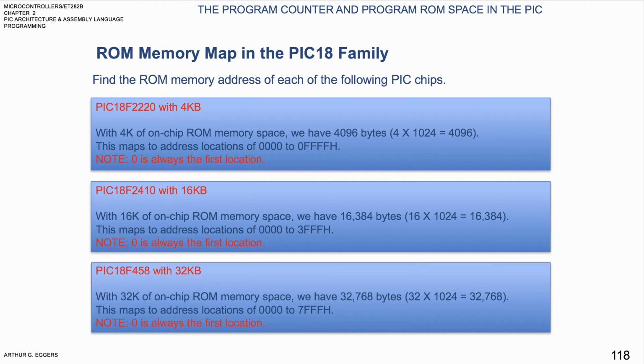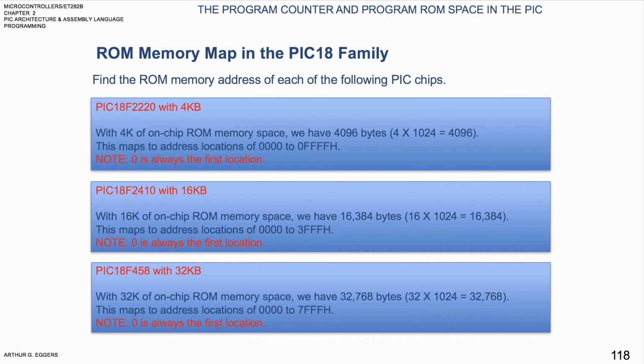The point to remember is that no member of the PIC family can access more than 2 meg of opcode because the program counter in the PIC is 21 bits wide. That's 000000 to 1FFFFF for the address range. It must be noted that while the first location of program ROM inside the PIC has the address of 000000, the last location can be different depending on the size of the ROM on the chip.